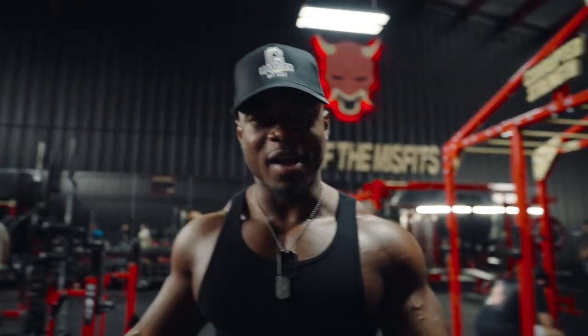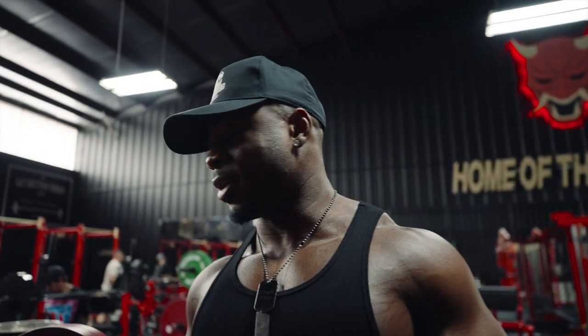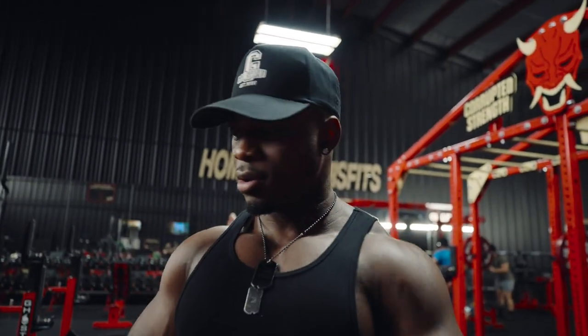Okay, so we're typically 2 warm-up sets in. I'm already kind of sweating and I already have a pump. I don't know if you guys can see. So that's how you want it to be. You don't want to be warming up and you still feel cold. By the time you get to this point, you should be already damn near sweating. So we have one more set, and then I'm gonna see if we can get into the working set.